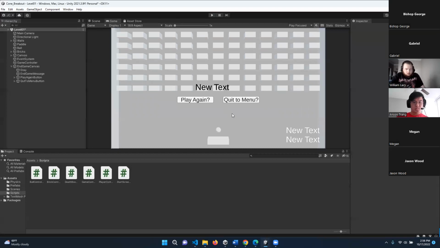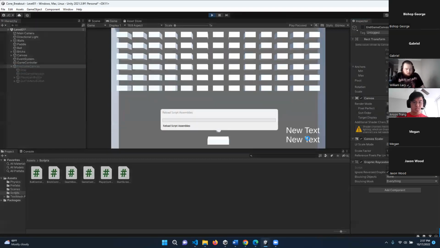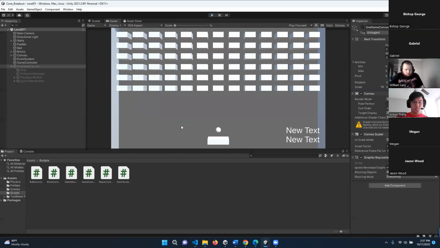Okay. So now we've got that going on. I'm actually going to turn this off by default. I wonder if it will be able to find it, if it's going to give me an error. Looks like not. Okay. All right, so I'm going to save this, make sure everything's all hunky dory.